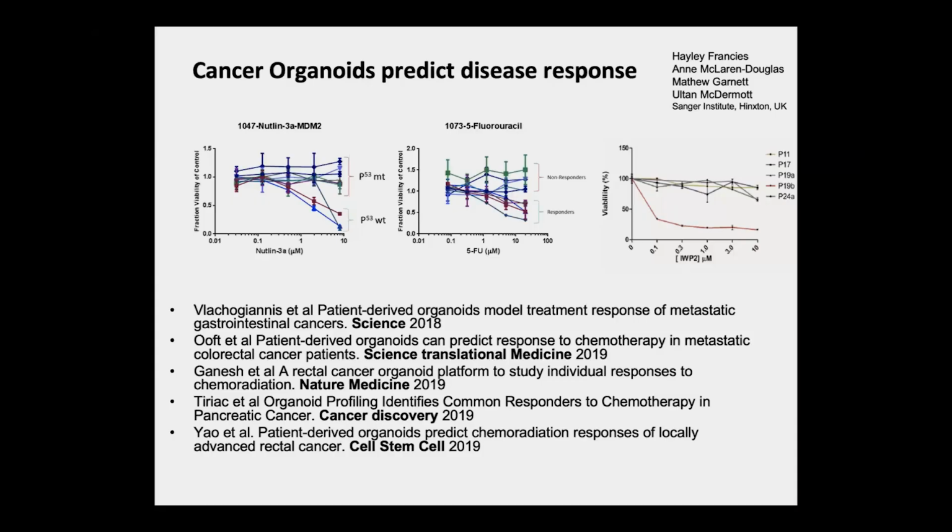What this particular version of the test doesn't show is whether immune checkpoint inhibitors, for instance, will work, because we have no immune cells in this particular version. There is actually now a number of papers where they are added, and they also score very well. And angiogenesis inhibitors will, of course, also not score, because these tumors, as they grow in the lab, are not dependent on a blood circulation.